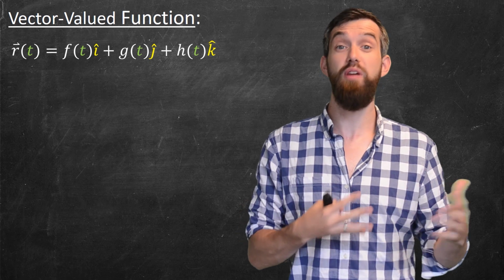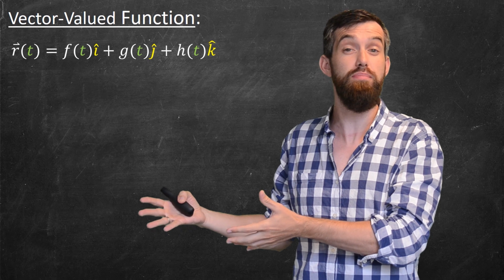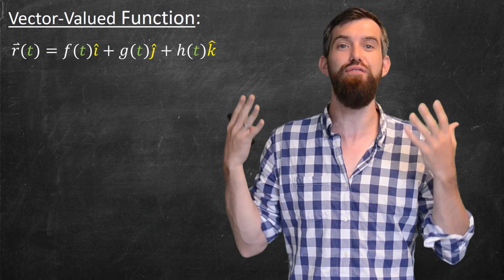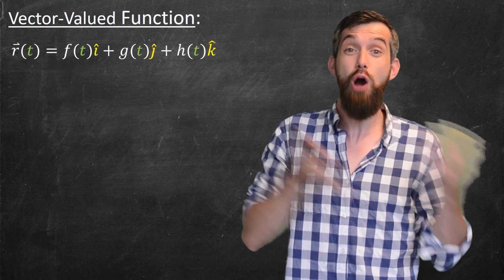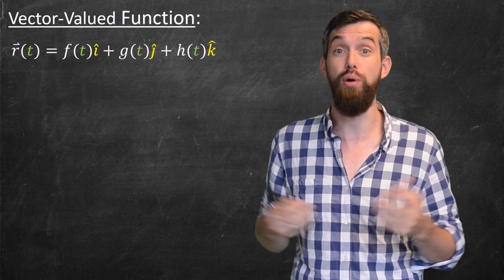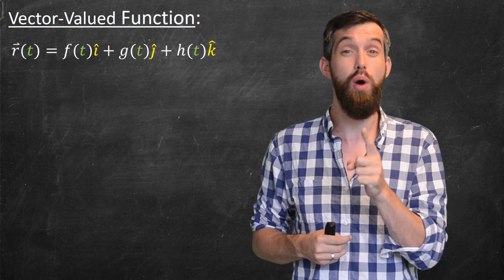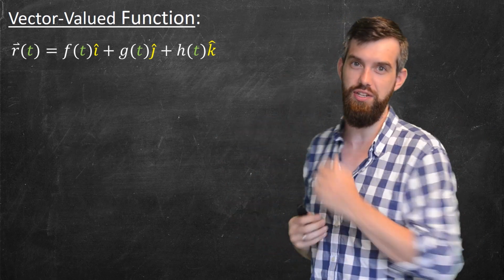A major goal of multivariable calculus is to extend concepts from single variable calculus into a higher dimensional case. And so we're going to begin to do that with the idea of vector-valued functions. A vector-valued function is a function whose output is actually 3 or more dimensional, and whose input, however, remains just one-dimensional. So in this case, I've got a vector-valued function r of t.